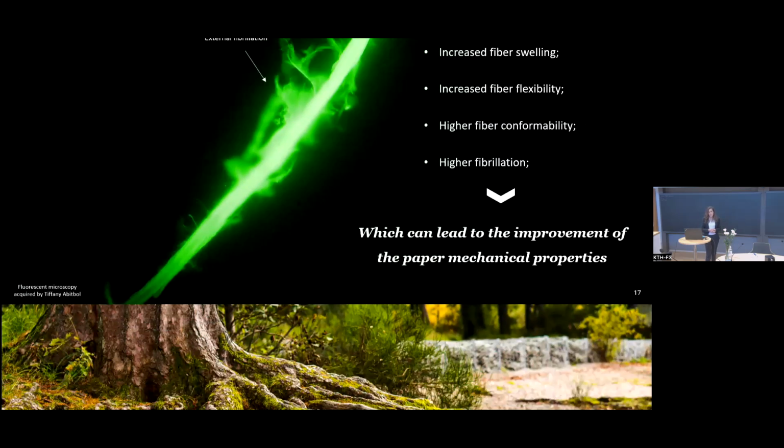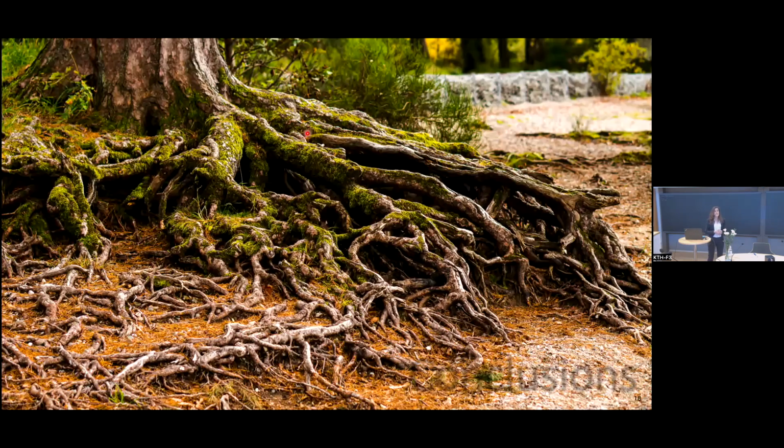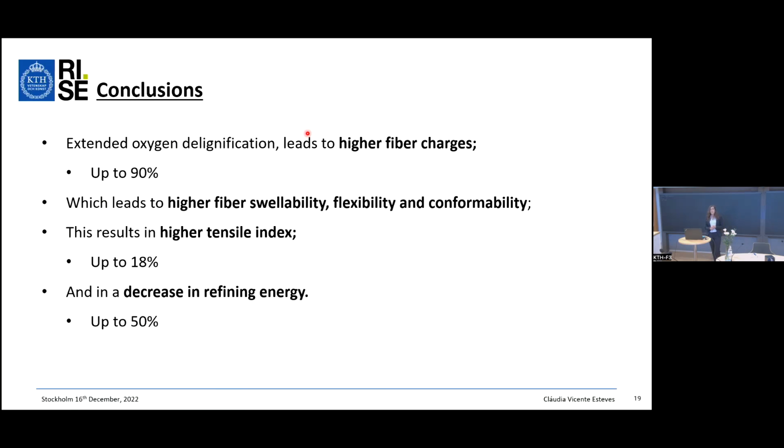As brief conclusions, we saw that extended oxygen lignification leads to higher fiber charges. In our case, we saw up to 90% higher when you compare to the kraft cooking. This leads to higher fiber swellability and flexibility, and of course leads to higher tensile index, better mechanical properties. In our case, it was up to 18%. And a very special conclusion is that we can decrease the refining energy up to 50% for the similar sheet density.